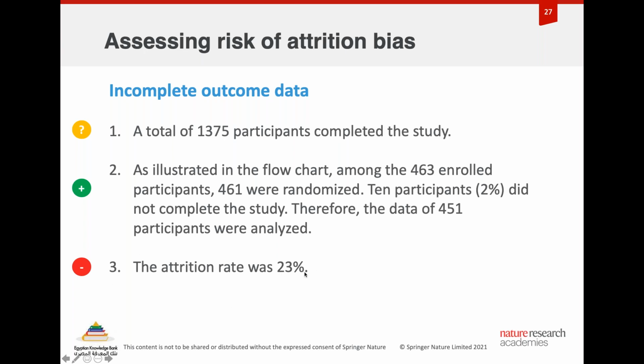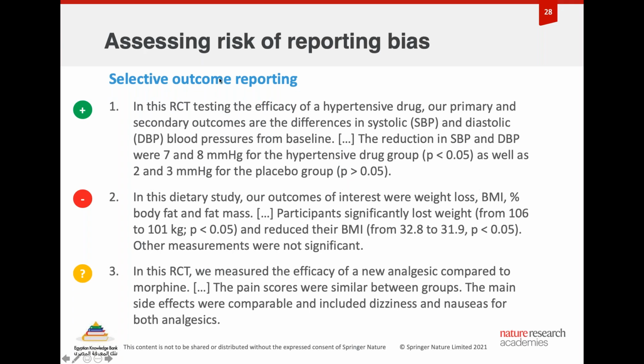If we see the attrition rate, they may not mention it, or if we calculate the attrition rate was 23%, that's going to be a very high risk of bias. Generally, any study, RCT at least, that has an attrition greater than 20% raises serious concerns, either A, about the way the study was designed, or B, about the actual intervention that was being used. So in another case, going to decrease the reliability of that data. And then lastly, for selective reporting outcome reporting, low risk of bias would be option 1.